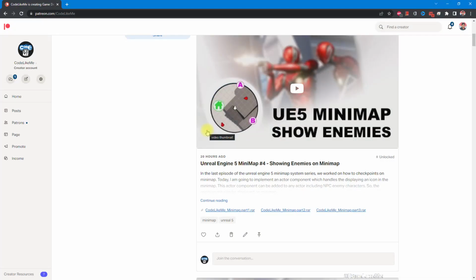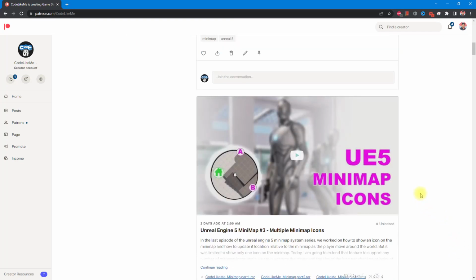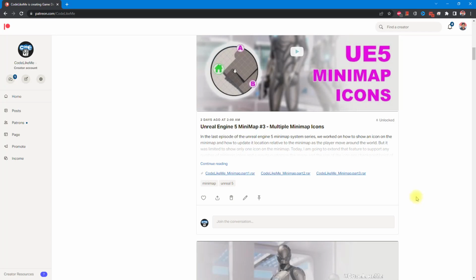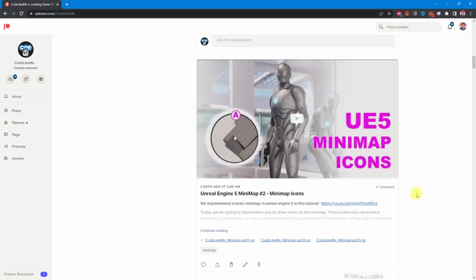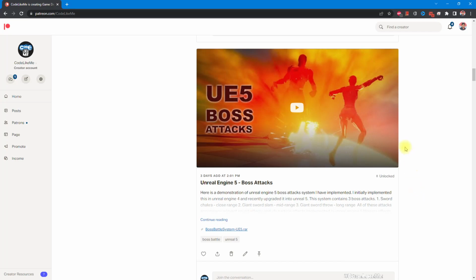And in future episodes, actually I'm going to implement multiple grenade types such as this one, and maybe smoke grenade as well. Then I will implement a way to switch the active grenade type that the player is going to throw.